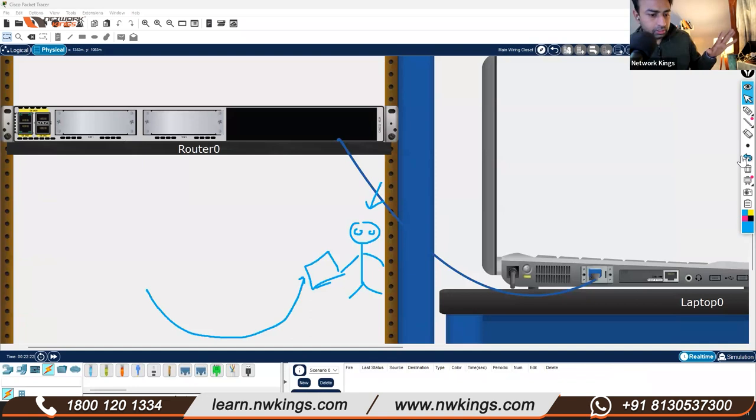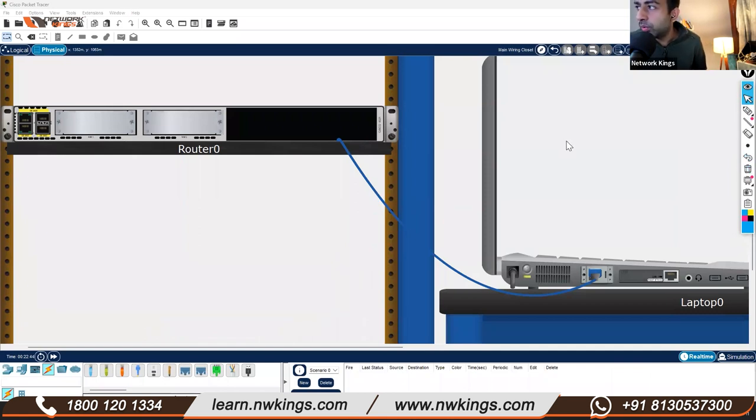Clear everyone? Is it clear till here for everyone? If you are at the same location yourself, then you can go to the server room and do it yourself. But you will rarely do this after this batch, because what you are learning is very advanced. But you should understand what I am talking about, okay?